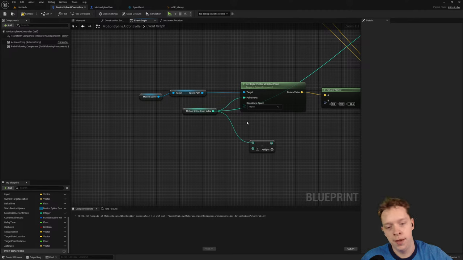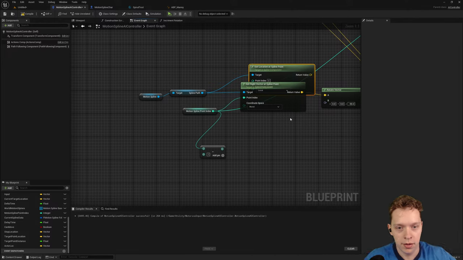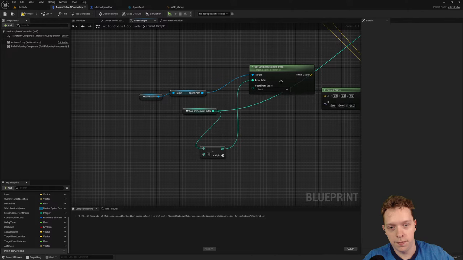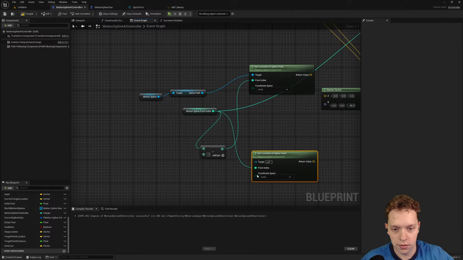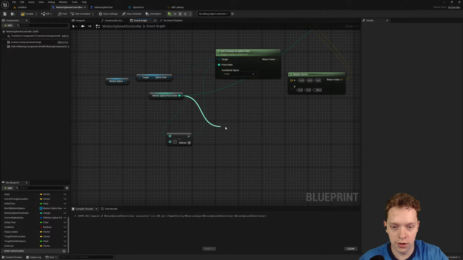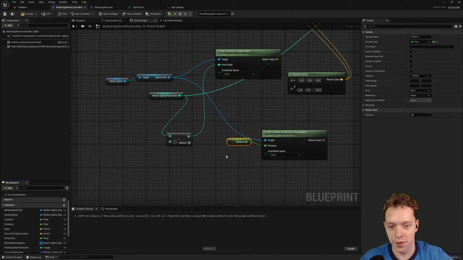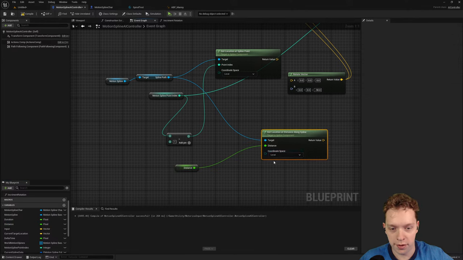Oh, gosh. Okay. Here's what we do. Let's get location at spline point. Put our previous and our next. And instead of at points, let's do get location at distance along spline and pass in our distance, because we don't know, we might be on the last spline point. That might have been our previous spline point.